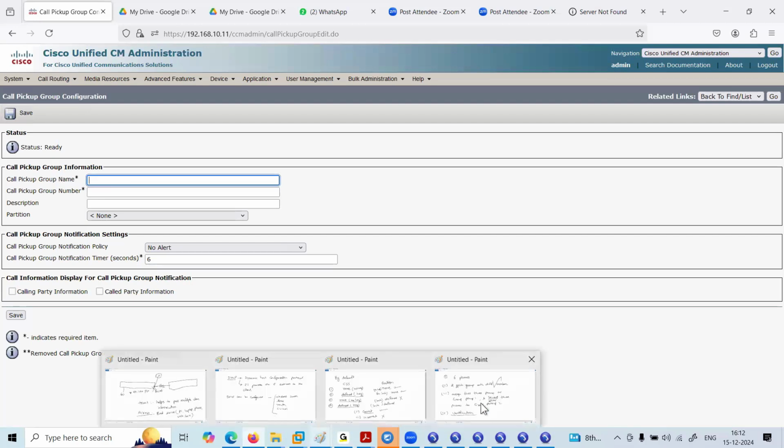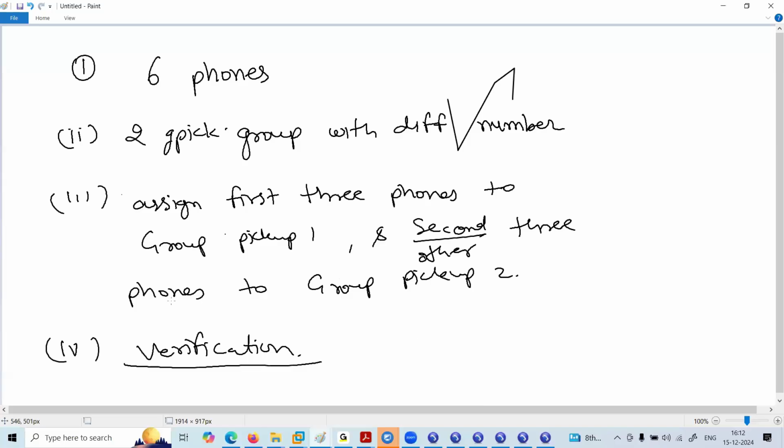First the pickup group name, then the number. Yes, sir. Pick up.